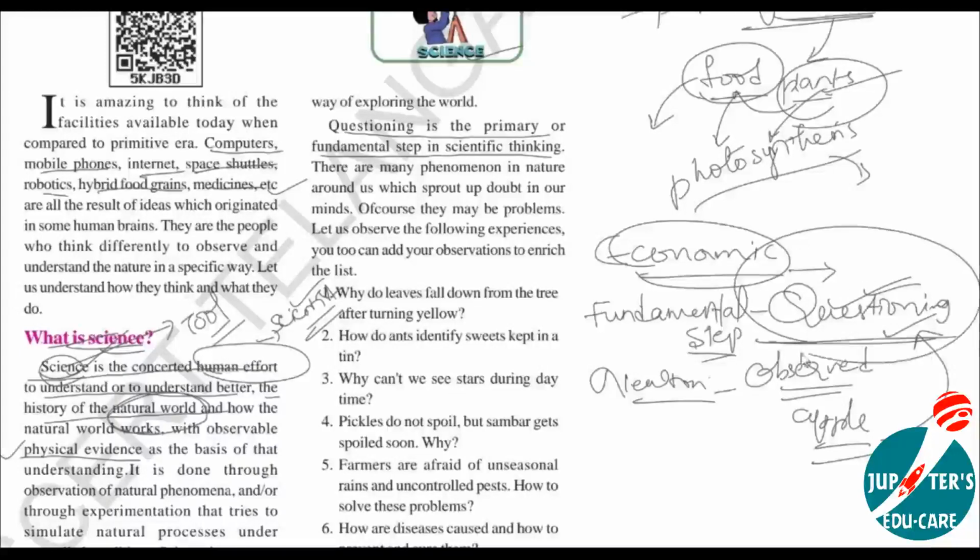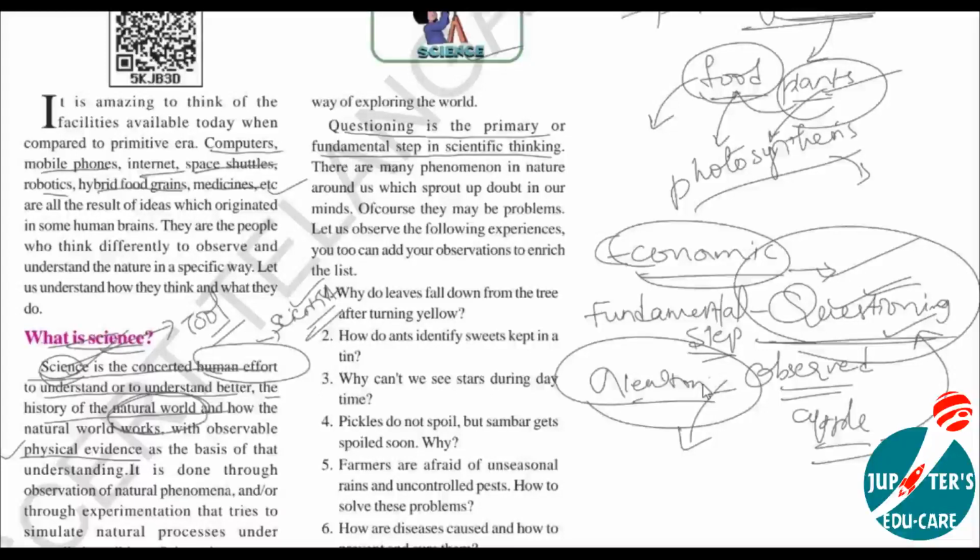So based on this question, to find the answer, he did many experiments and studies, and he finally came to know the answer. It's nothing but gravitational force. He studied a lot about the earth. Finally he found out that gravitational force pulls every object on the earth. So finally, Newton found the solution.